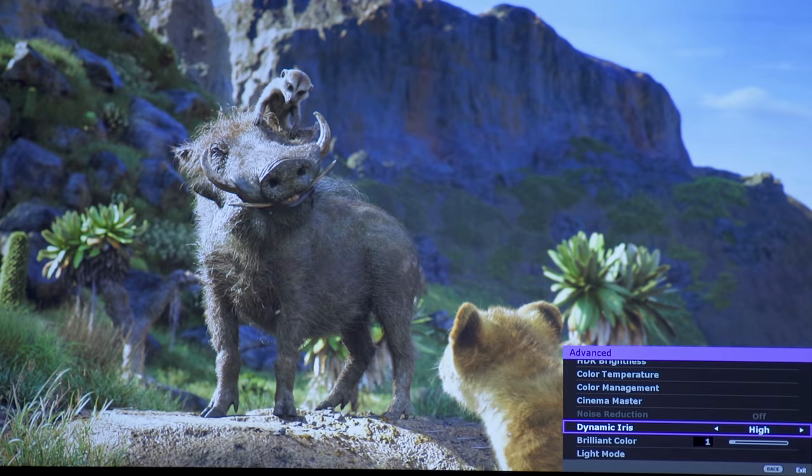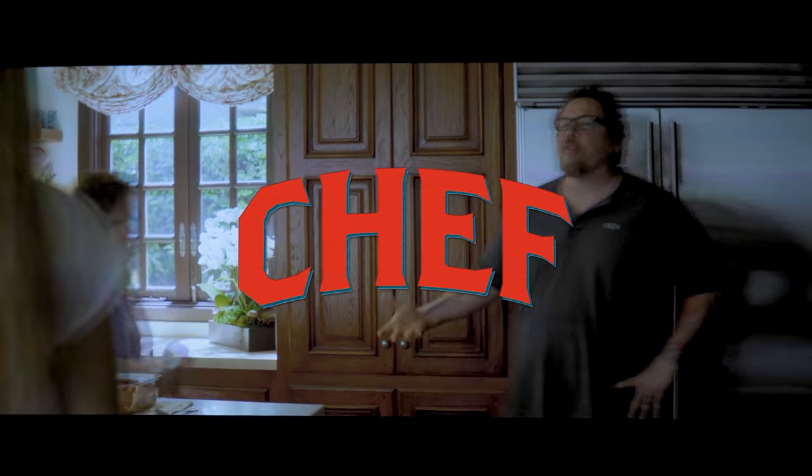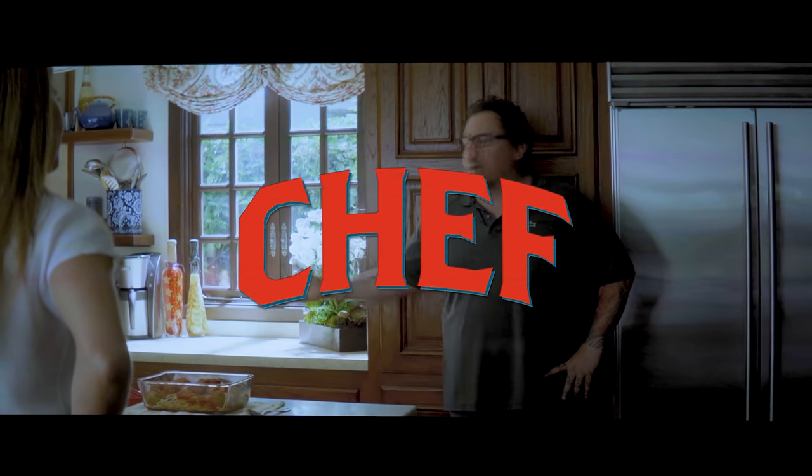Now for dynamic iris, you should be able to see when the iris opens up when the window is on screen, and it'll darken when it's on Sophia's face since the overall shot is dimmer. I kept it on high so it's easier to see with the camera.